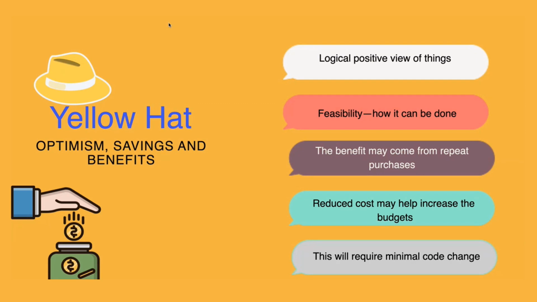Okay, whereas unlike in the red hat, you can just say your feeling without apologizing. You can say, I just feel, I don't know why I feel this, but I feel it's not going to work. Or I feel, yes, it's a great idea, it's a magic idea. तो आप फीलिंग में फीलिंग बता सकते हैं, बट येलो और ब्लैक में यू आर मोर लॉजिकल.